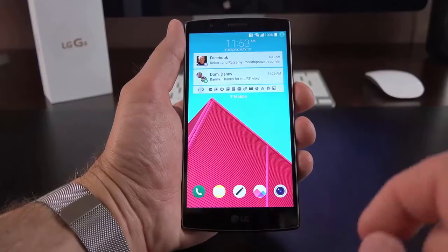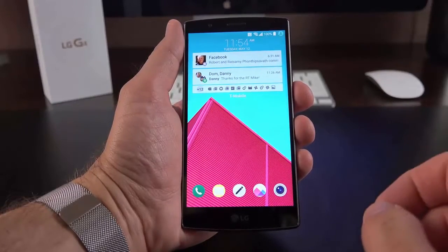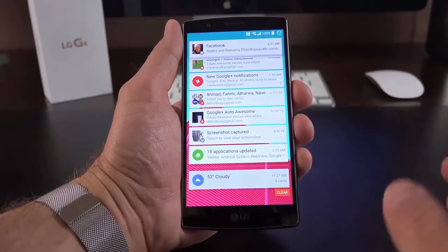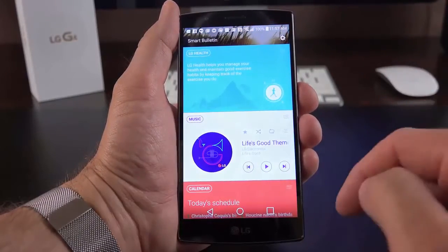Now you can see down below we have these quick launch icons. This allows us to quickly access our favorite apps, and this is modifiable under settings. We also have our drop-down notification shade, which looks pretty close to stock Android 5.1. Now on the home screen we have a pretty familiar setup here, and you can swipe all the way to the right to get to Smart Bulletin.